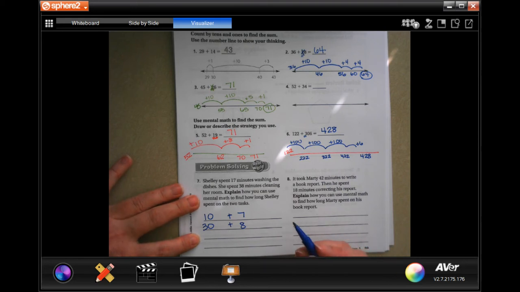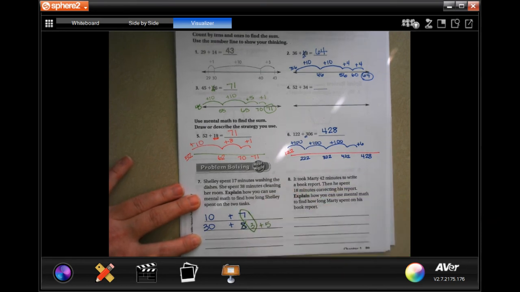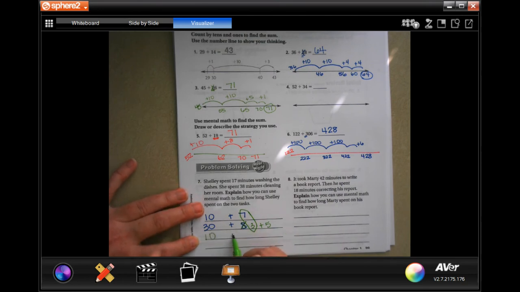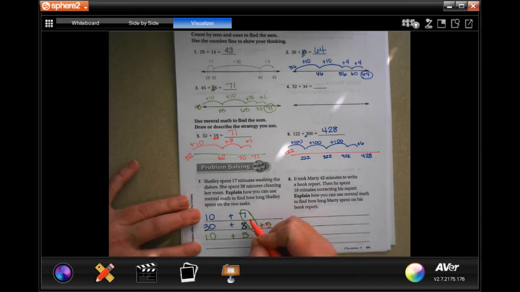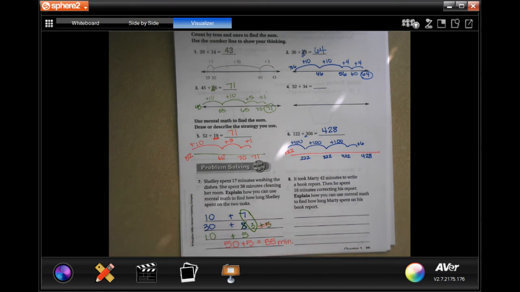I'm going to break up that 8 into 3 plus 5 because I need three more to get to a 10. That's another 10. So now I took care of that 5, I put it down here. But that 7 and that 3 got us where we needed to be, got us a 10. So now, 10, 30, and 10, well that's 50 and 5, 55 minutes. I know it's a little wonky to start with, be patient.